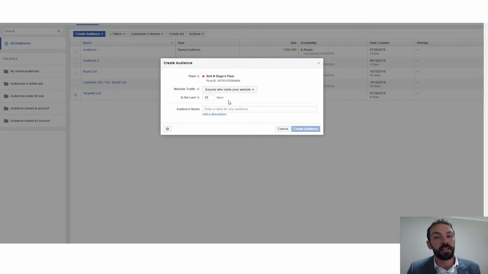Don't forget, for all this stuff, I always say, place your pixel. If you don't know how to place your Facebook pixel, send the pixel code to your web developer. He or she will know how to do it very quickly. Don't forget to add the instruction to place it on every page. It needs to be on every page, including thank you pages and final order completion pages if you're e-commerce. Every page of the website needs it.